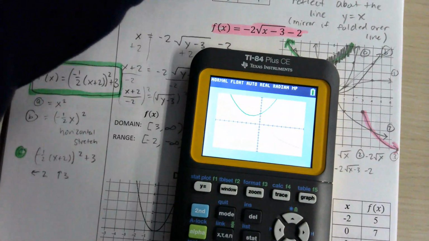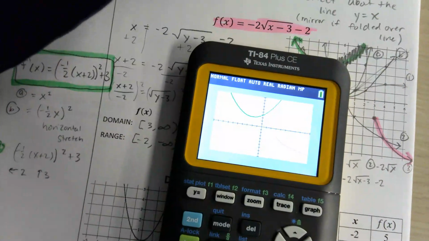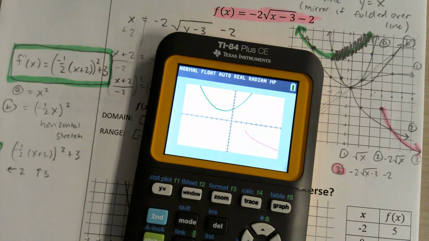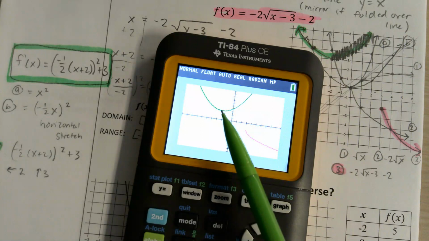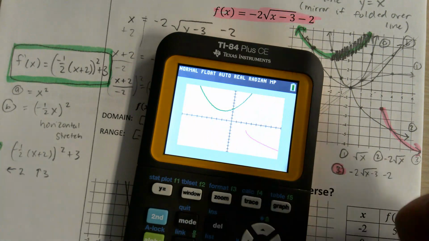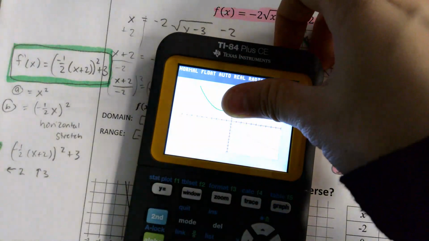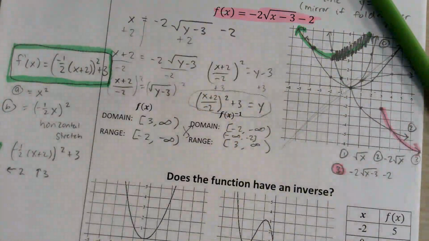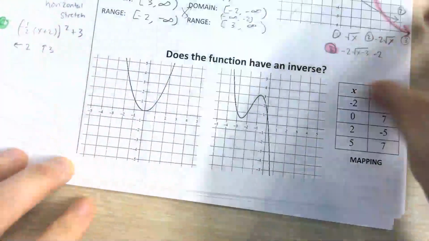This coloring is not ideal. Okay, here we go a little bit. Oh, there we go. Right, so we can see this is the original function, this is the inverse function, but we have to put domain and range restrictions on, really a domain restriction on the green to let us know that we need to cut it off right there so that it matches. Nice.